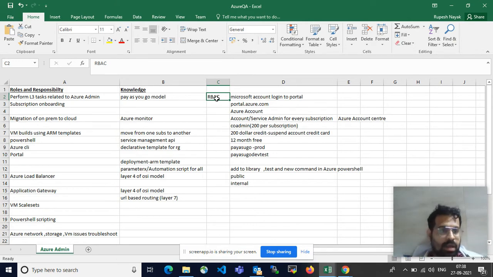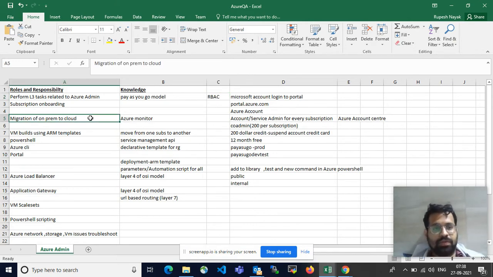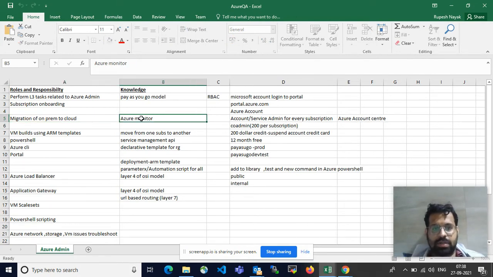Simple. Let's understand next, migration of on-prem to cloud. This is one of the questions that they ask. How do you migrate an on-prem application to Azure cloud or any cloud platform? So basically, there is an Azure Monitor service which is used to migrate on-premises infrastructure to a cloud infrastructure.